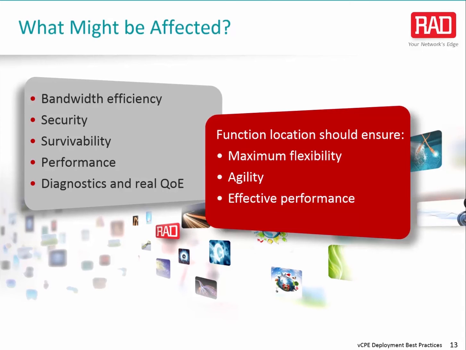Service providers should also ensure that the delay added by the network for functions based at the data center is acceptable. This is a critical factor when engineering delay-sensitive workflows, for example, for financial applications such as algo trading. In some cases, insufficient bandwidth in the access link or excessive delay lead to a severe drop in performance. A firewall might be affected by frequent session timeouts due to packet loss and reordering, and the likelihood of such a scenario rises considerably when traffic needs to travel all the way to the data center. Finally, testing and troubleshooting applications need to accurately measure end-to-end service quality and localize faults starting from service handoff. When such a function resides at the data center, it cannot reliably tell whether a problem is the result of faults in the access link, traffic handling, or the user traffic itself. As a result, identifying and fixing the problem becomes a lengthy and expensive process, which adversely affects quality of experience.